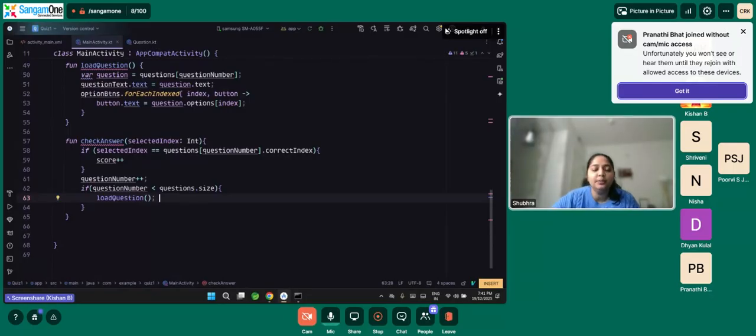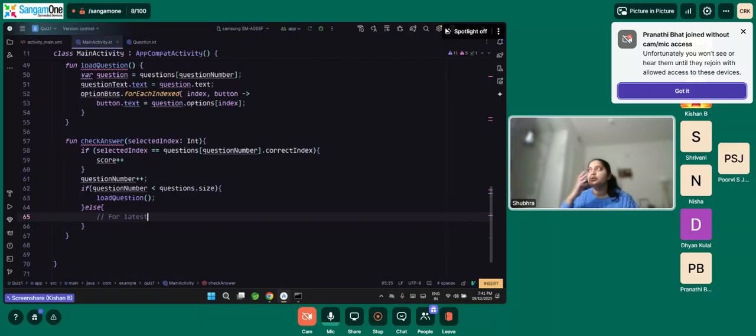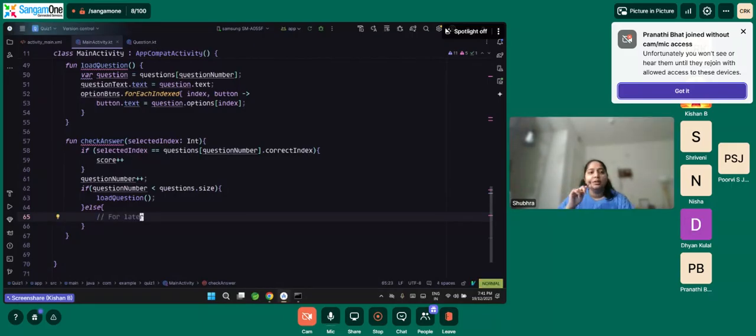Can you also go back to your on create? We haven't loaded the first question at all yet. If you go into your on create function, that is probably line number 40 or something. I'm just going to keep a to do comment: to show the result screen where we'll show the score, if you have reached the end of the questionnaire. We'll do the result screen in a bit, but for now we'll do just the question.